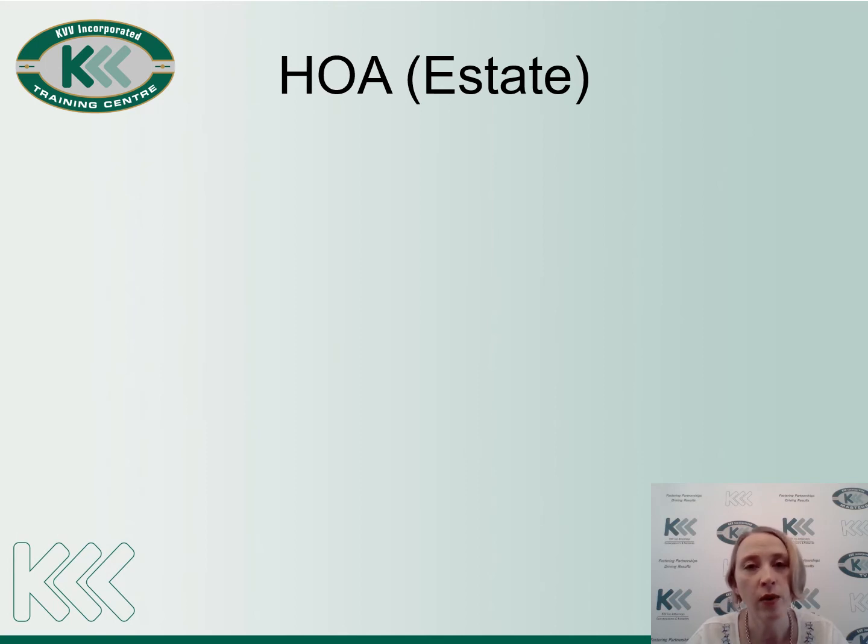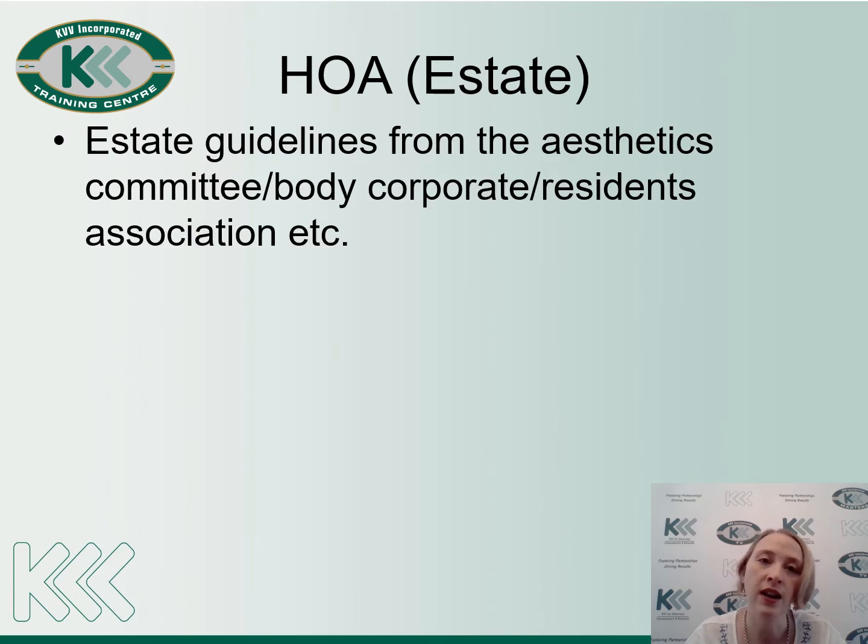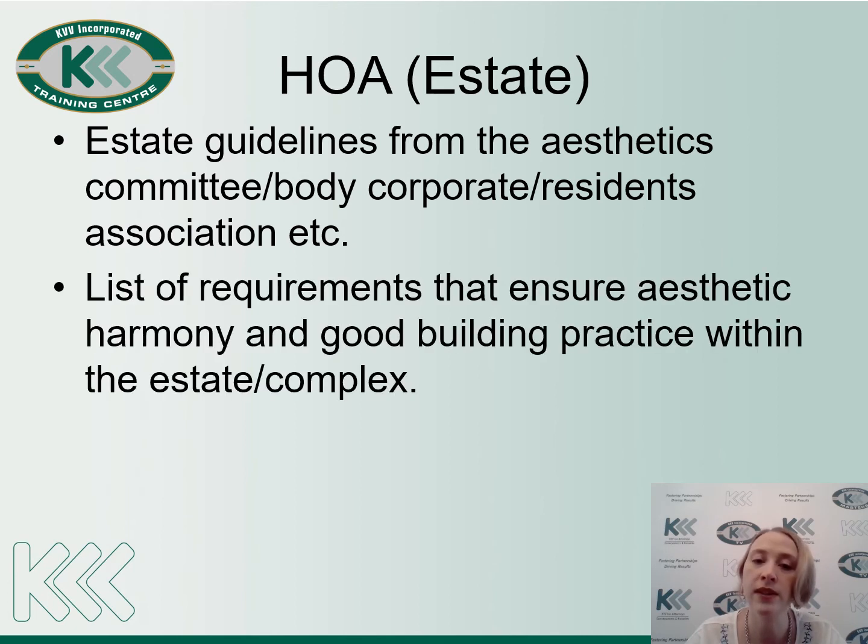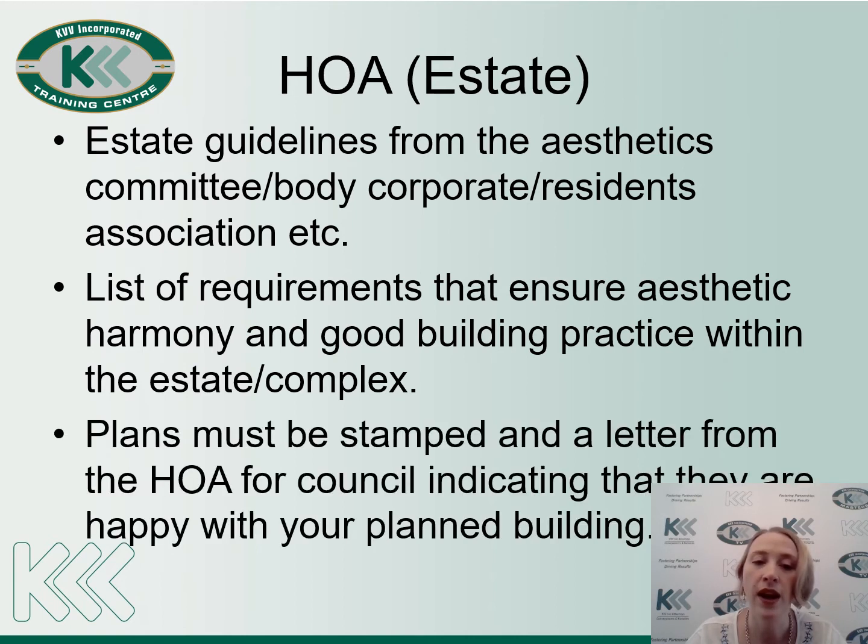Further to the above, if your property falls within a homeowners association or an estate, you also need to look at the rules and guidelines laid down by the homeowners association. Estate guidelines from the Aesthetics Committee or Body Corporate or Residence Association may stipulate what you are allowed to build and not build on your property. A list of requirements that ensure aesthetic harmony and good building practice within the estate or complex will always exist. Plans must be stamped and a letter from the Homeowners Association must be approved for the council, indicating that they are happy with your planned building before the municipality will consider your building plan application.